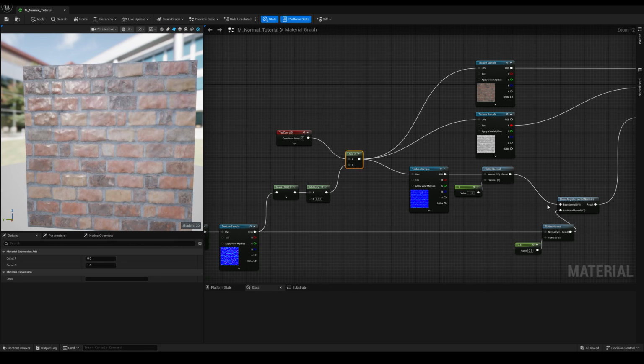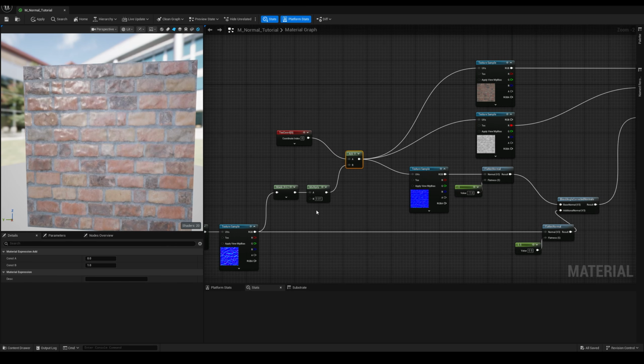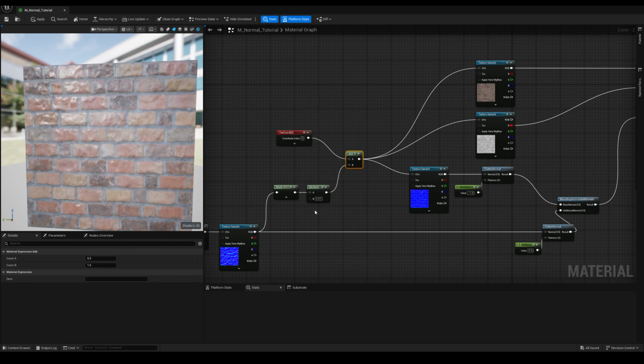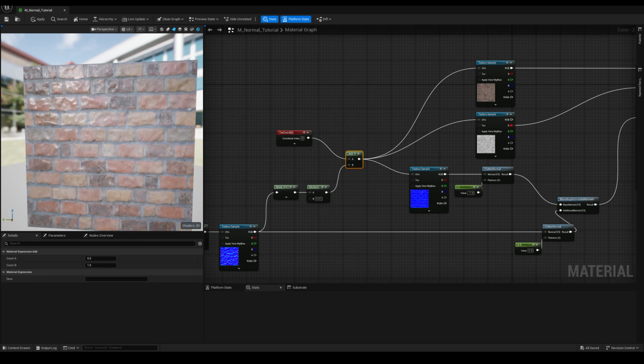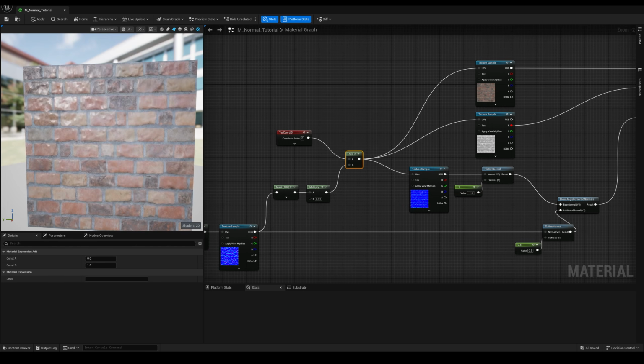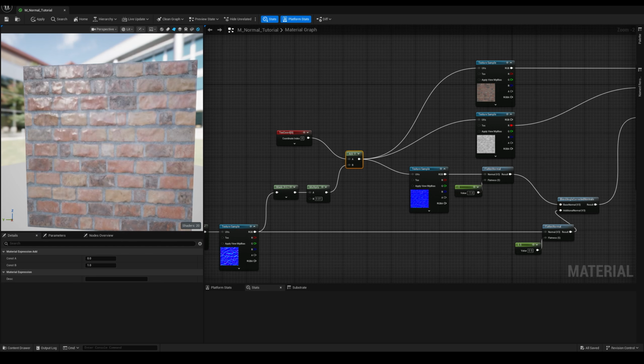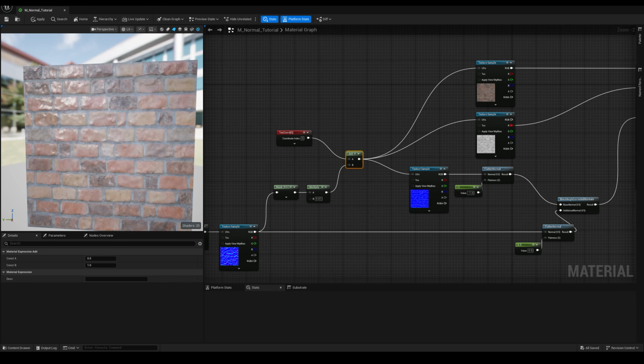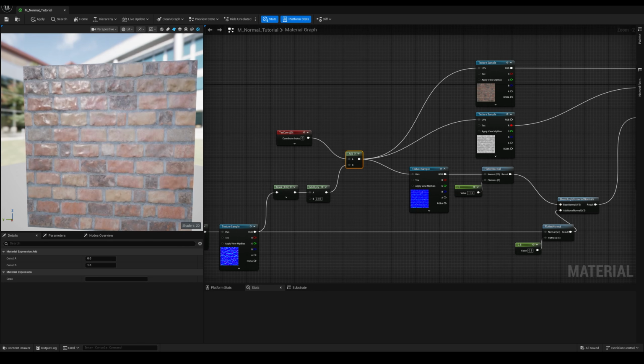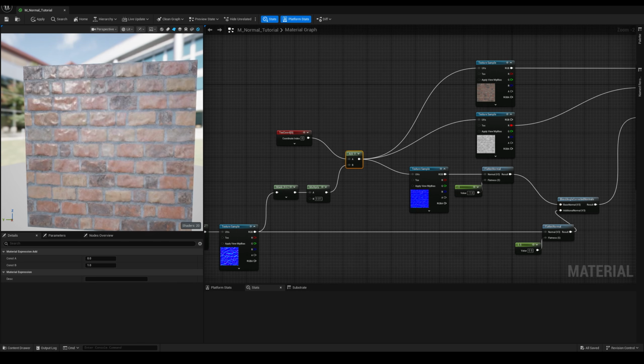And I know that this video might have been a little bit shorter than the others in the series, but the thing that we just covered is arguably one of the most important concepts in real-time 3D rendering. Normal maps are one of the backbones of game development. Now, there are definitely other wild ways to use normal maps, but to pull some of those off, we would need to dive into some pretty advanced concepts, like coordinate spaces and matrix transforms. But don't worry, we will get there eventually.